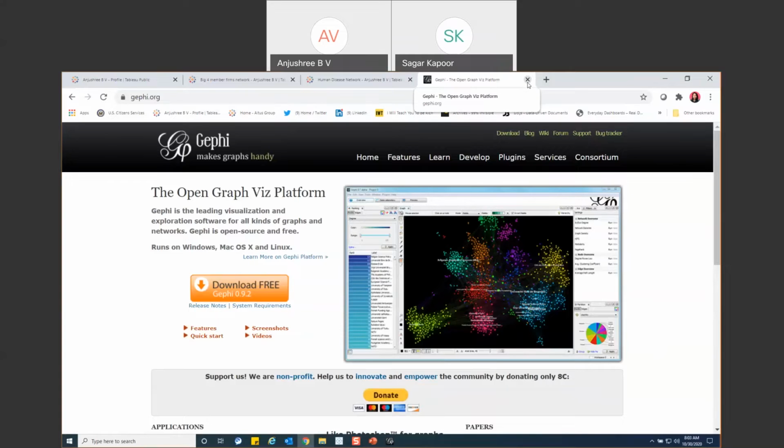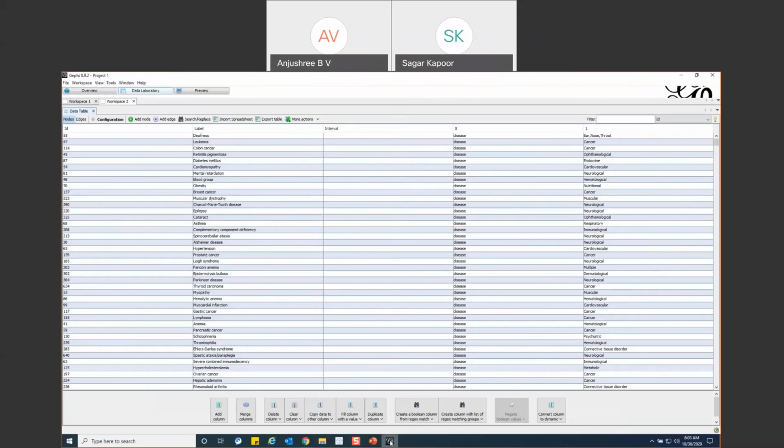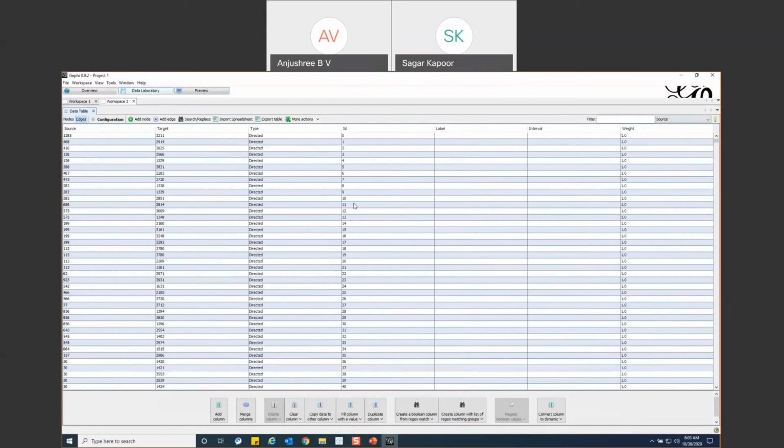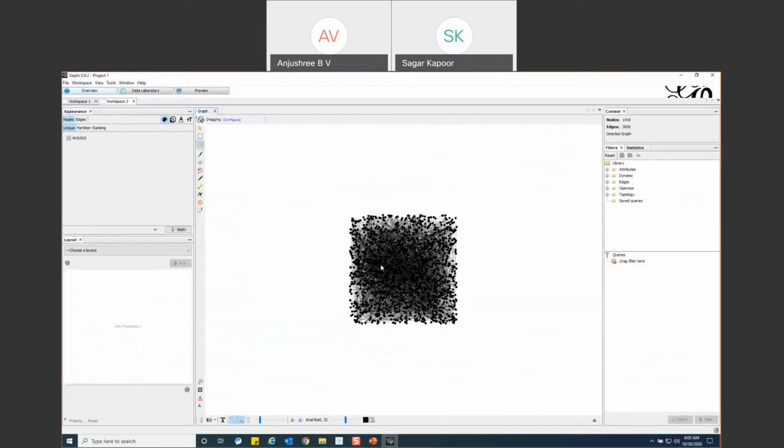I'll open this tool. I'll go through the process of how to plot, but I've already loaded the nodes and edges for the human disease graph. When I go here, you can see all my nodes. This is how it's going to look. A few reasons why I like Gephi more is that it's a hands-on tool, it's very easy, and it gives you more flexibility in the algorithms you can play around with.